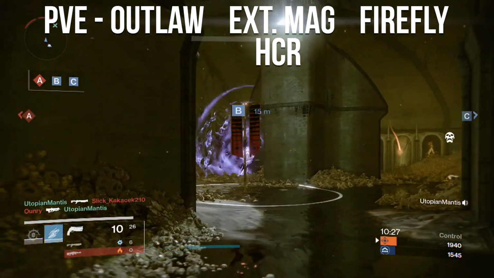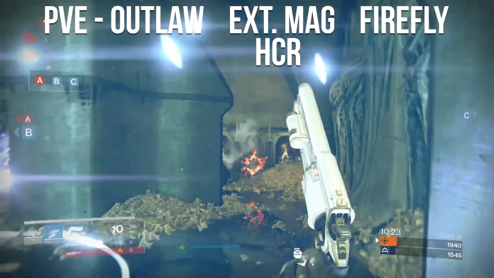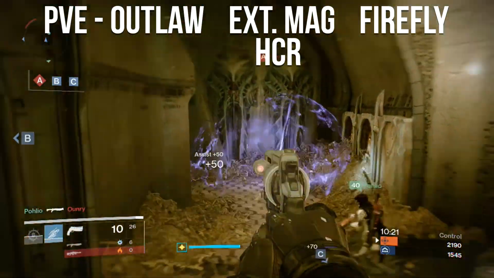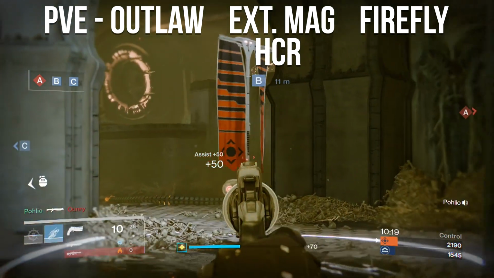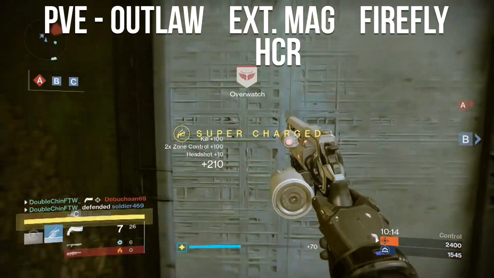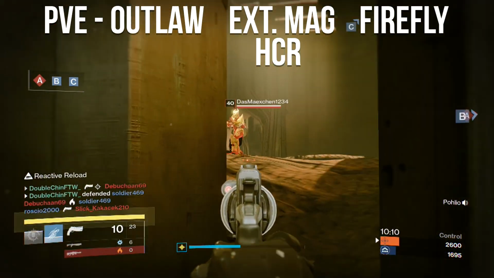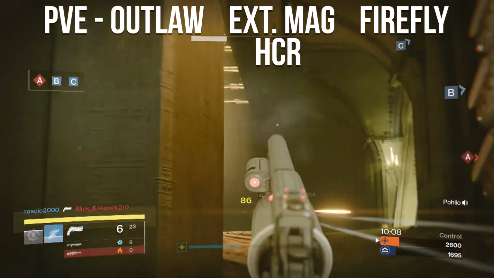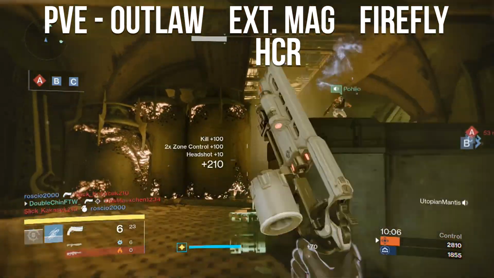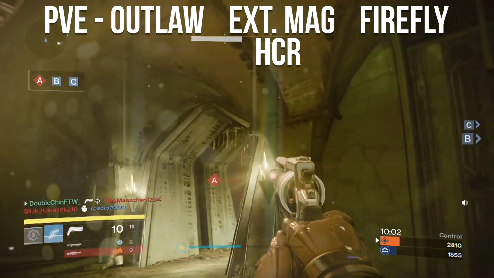So what you want to do is hunt down Outlaw. Outlaw grants a 50% increased reload speed on a precision kill. So you just pop one Thrall, and instantly after that you've got a 50% increased reload speed. That's huge. That's attacking one of the biggest weaknesses of hand cannons in general. You couple that with the middle tier, Extended Mag or High-Caliber Rounds, primarily Extended Mag, because that again attacks the ammo capacity. And last but not least, and most important, is the Firefly perk, which does AoE damage on precision kills in a small area.